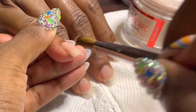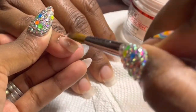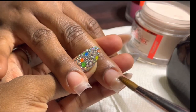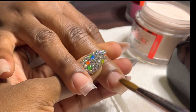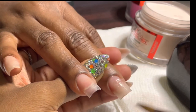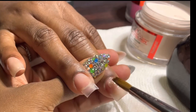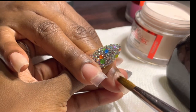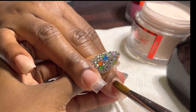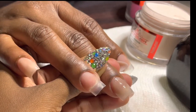I'm still working out my relationship with these acrylics. They are buttery, yes, but there is still a learning curve like with everything. I'm going to do that on the pinky, the middle, and the thumb. My sister wanted oval, and I don't know who she thinks she is because she doesn't pay me for these nails — so she got a square. My sister also braids hair, she braids my daughter's hair — that's the exchange we do.